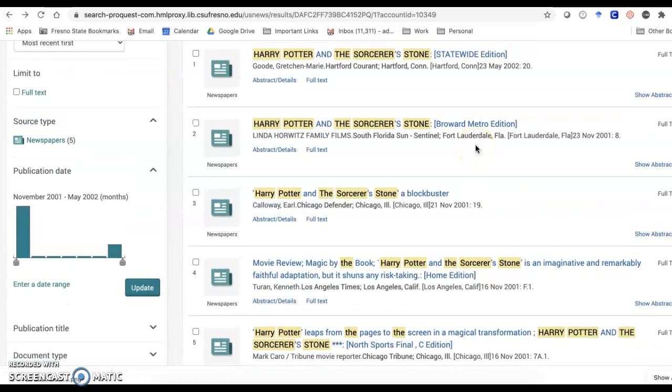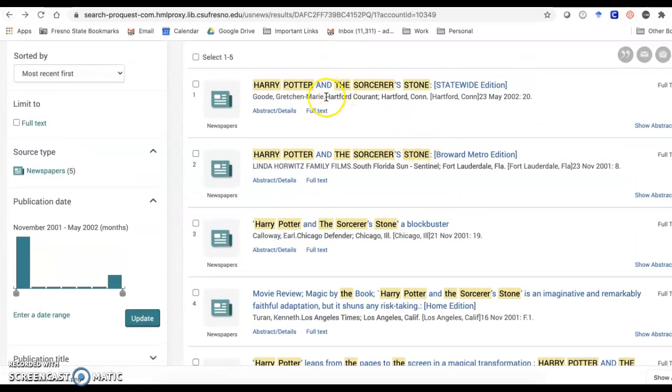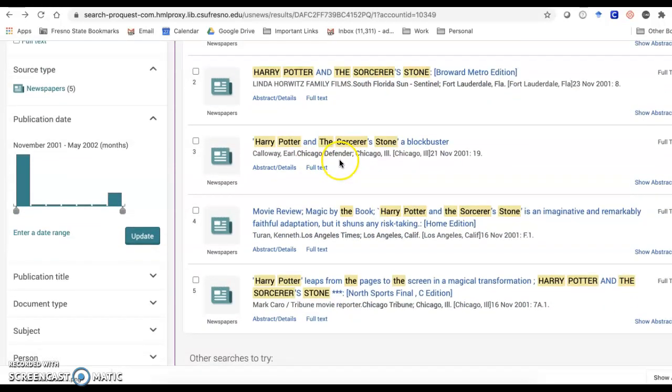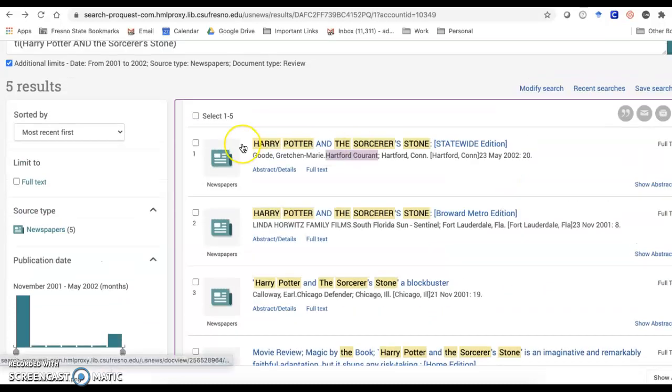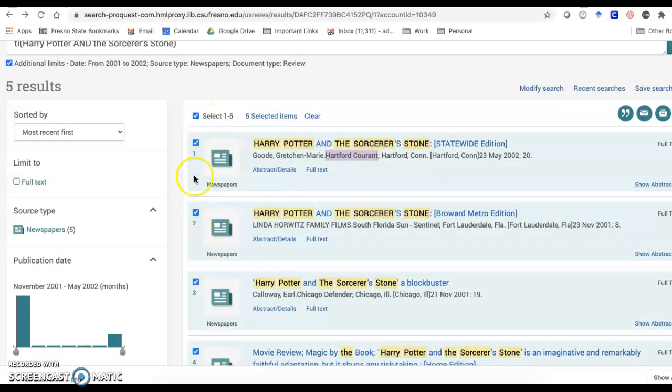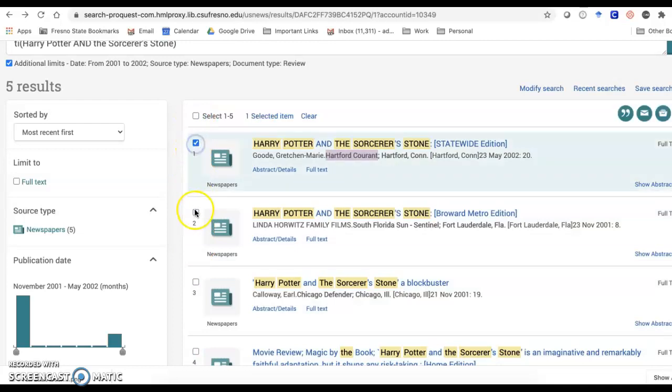You can see what newspapers these articles are coming from if you just look underneath the title: Hartford Courant, South Florida Sun Sentinel, Chicago Defender, Los Angeles Times. If you want to email all of these to yourself at once, you can click on this link and you'll have all of the items selected, or you can click on them individually and then click on email and email those to yourself all at once.